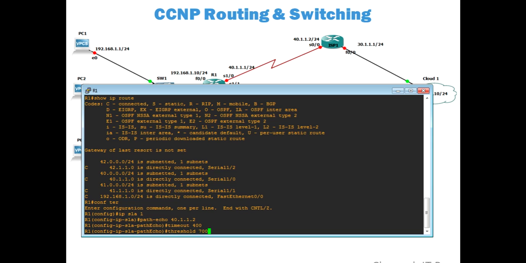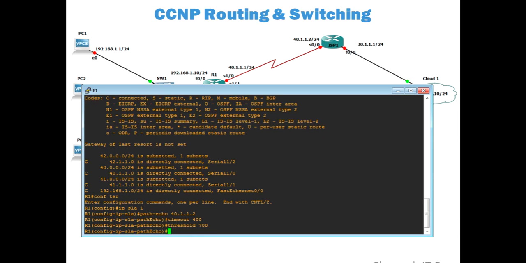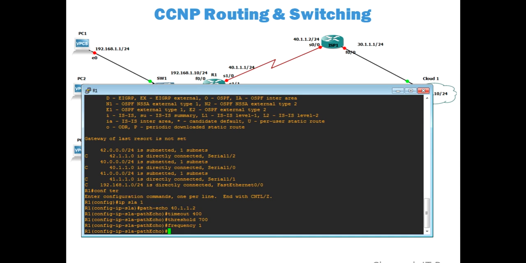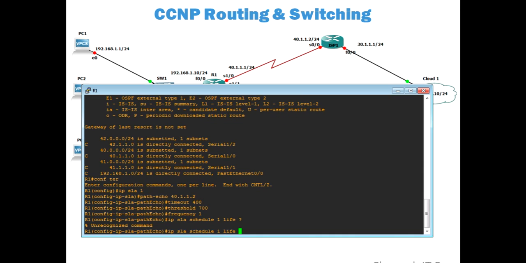Threshold is 700 milliseconds, and the frequency is 1 second. The life will be forever.